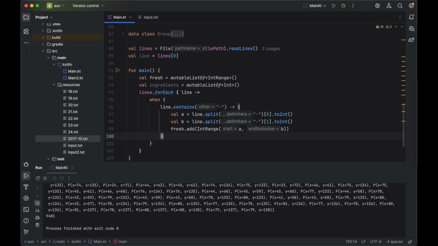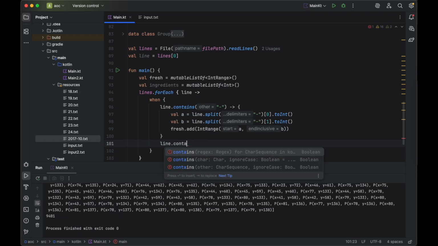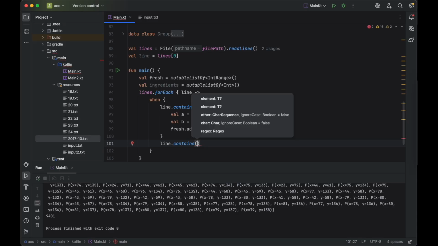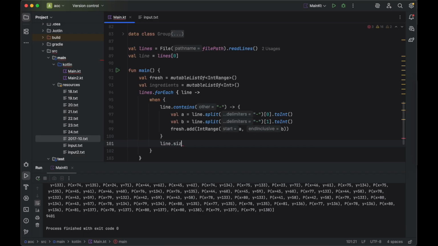We add that. The line contains, no, it doesn't really contain anything. It just has a size or length.